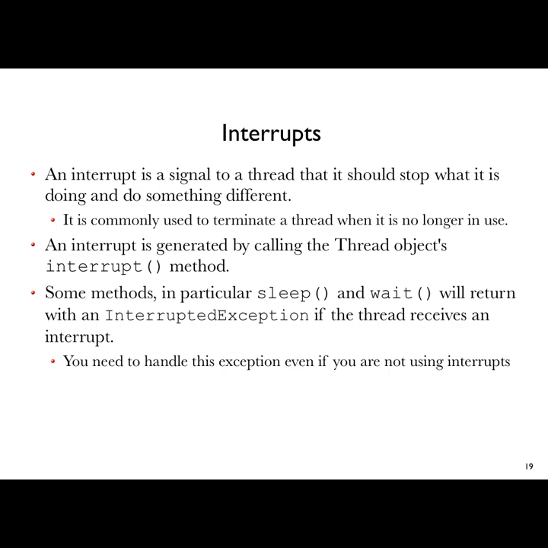So let's take the definitive example, which is video playback. That's playing back a video. And in the main thread, you've got a play button that starts the video playing, but then you've also got a stop button. And what you want there is, when you press the stop button, you want to send some kind of signal to this other thread to say stop the video playing, and at that point you want the thread to stop. So how are we going to communicate between these threads?